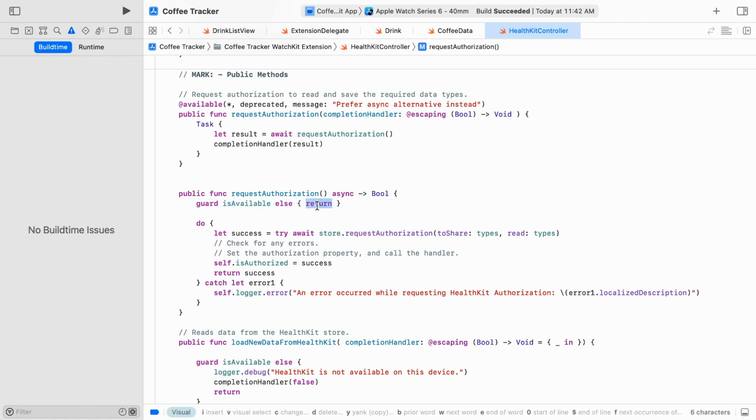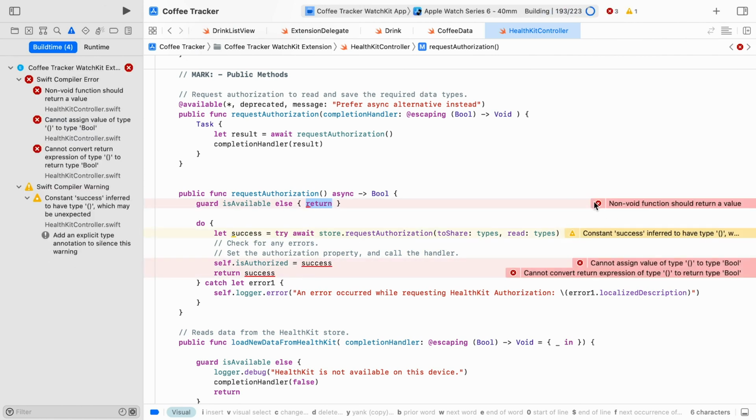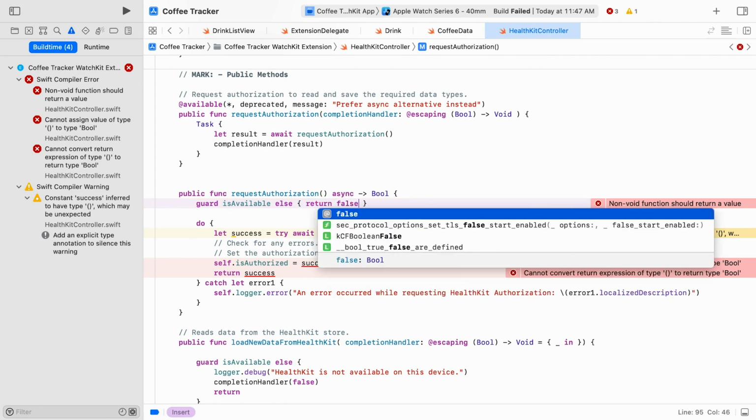Here, when we were using the completion handler technique, we had a return without calling the completion handler. And this was probably a bug. The caller would be left hanging. But with async functions, you must return a value. So now we're getting a compilation error, which we can resolve just by returning false for failure.